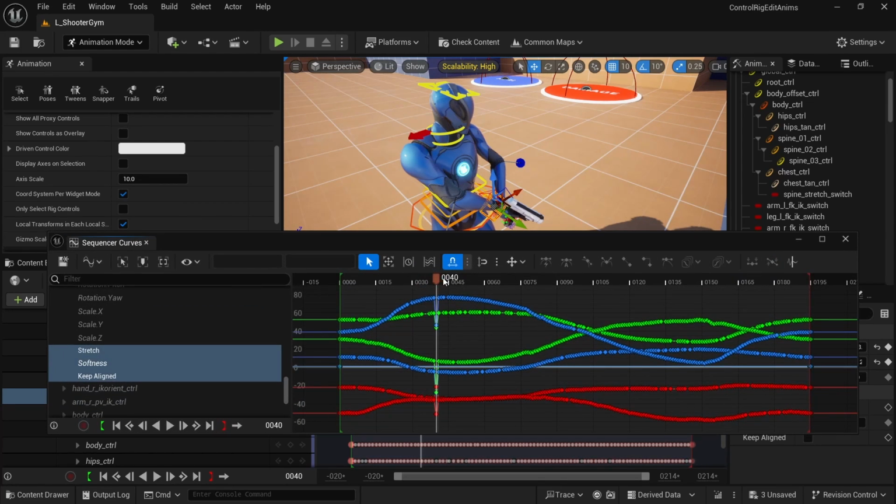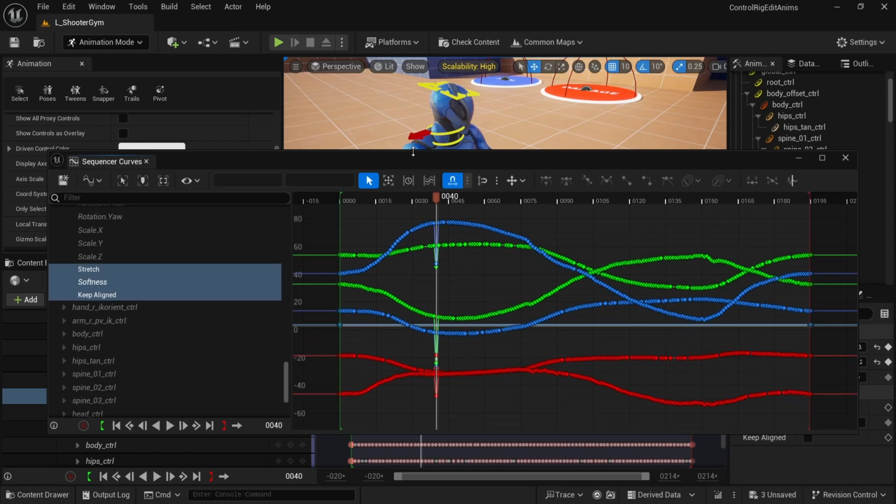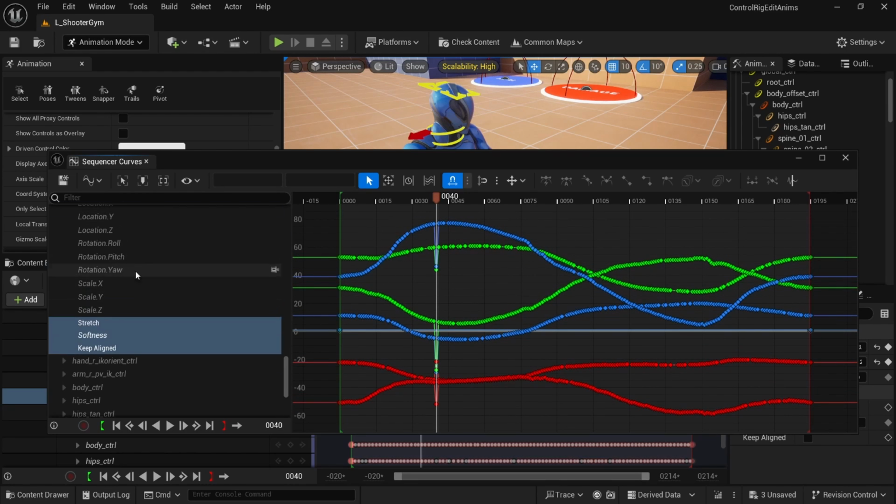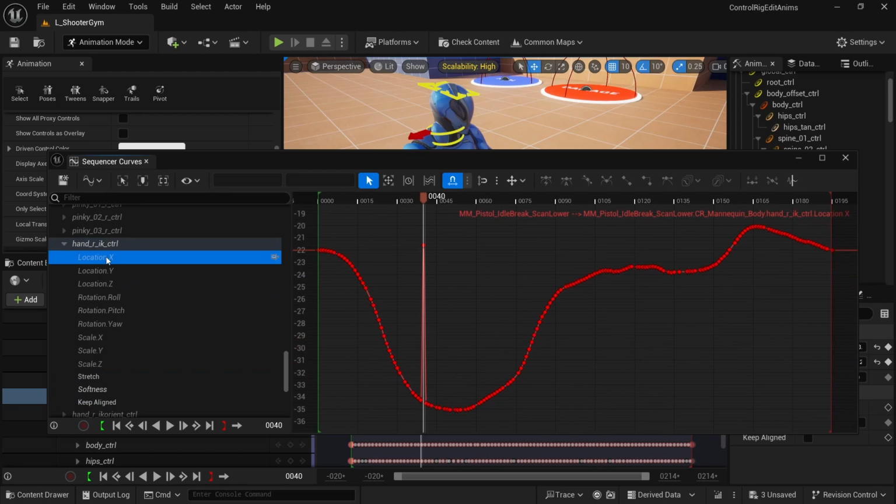If I open up my curve editor, now I can smooth out that curve. Okay, so I'll start with the X. It has a lot of keys, so even if I chose to clean the keys, it's still pretty full.